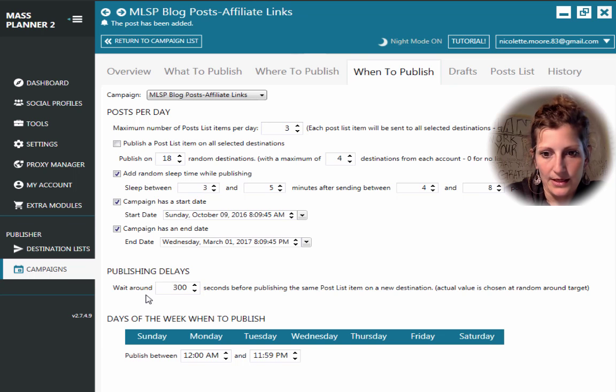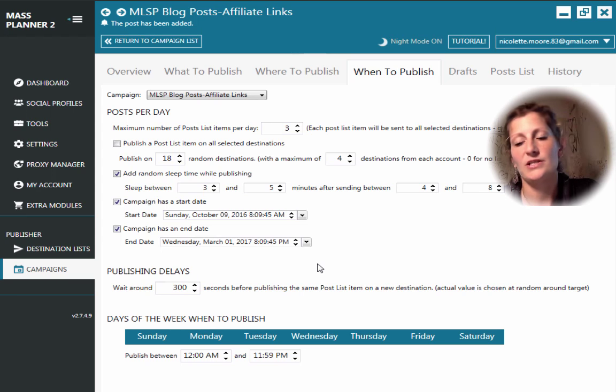Okay. Now, publishing delays. If you're doing the same post item, that one post that I've already put in, you want to wait. This is the default time that Mass Planner set. You're going to wait so much time between one post in one group and another post in another, because even if you have 20 tabs open, posting the same article in 20 different groups still takes time.